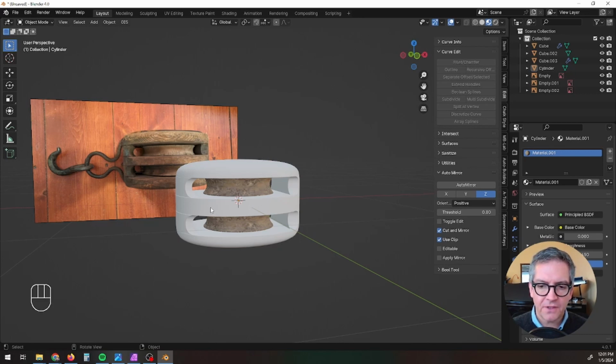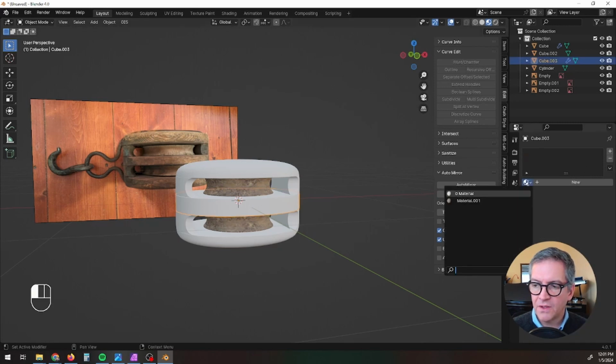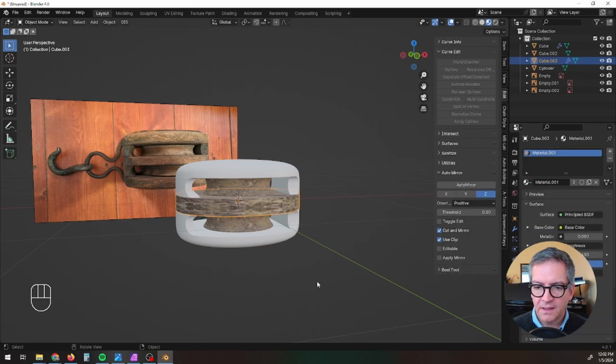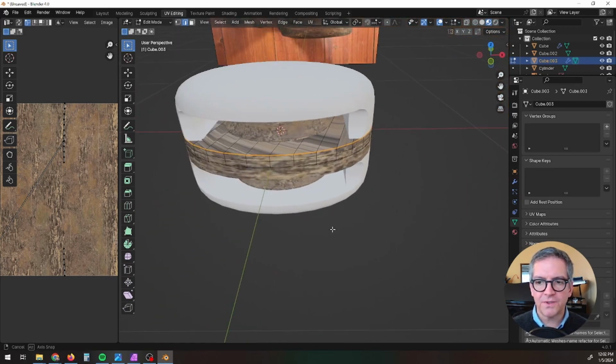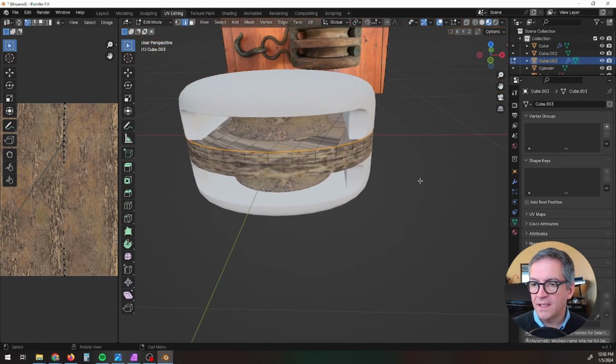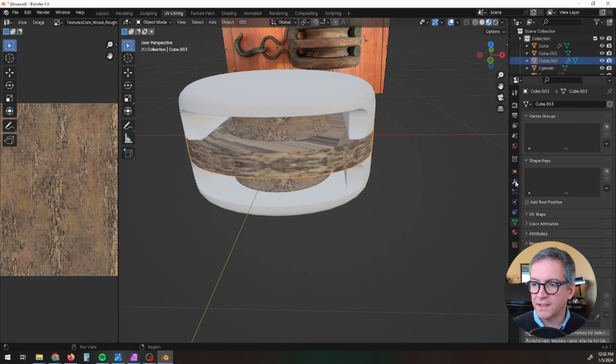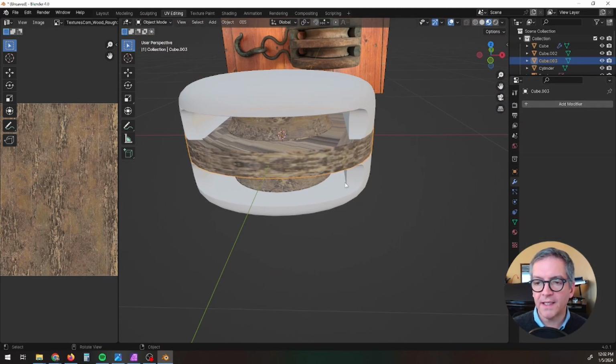But you will see if I try to apply the same material to this sandwich part of it, it doesn't look right. And there are a number of reasons why it doesn't look right. One of them is because this is still mirrored. So now would be a good time to go into UV unwrapping. UV unwrapping is a little complicated, and there's a whole tab for it here. If you understand UV wrapping, you will see that this is actually incredibly easy. But first, I'm going to click this object and I'm going to go to modifiers and I'm going to apply its mirror.